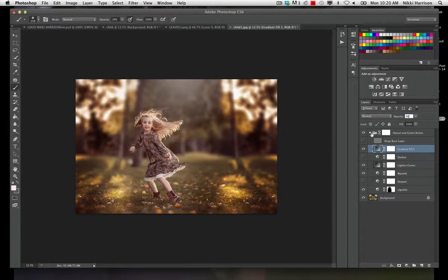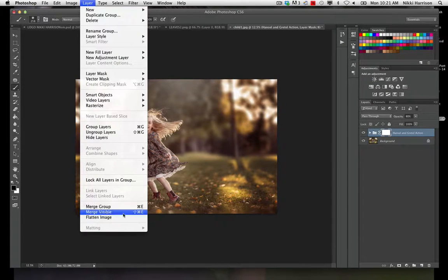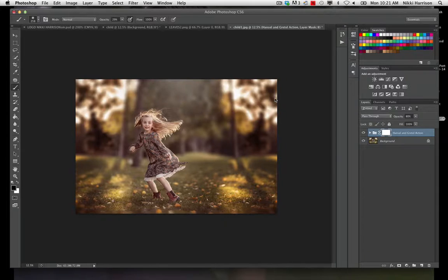Right about there. Okay. So we're going to close the Hansel and Gretel group and adjust the whole opacity of it to 80. Okay. So now there's the difference before and after, right? So that's pretty good. All right. So now we're going to go ahead and flatten that. And the next step is we are going to apply the leaves.